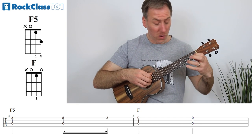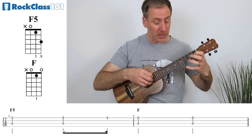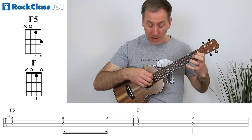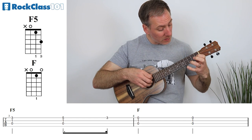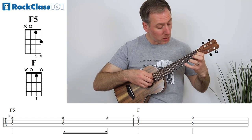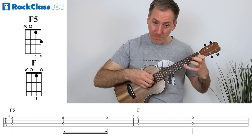So we were on this F chord in the intro. We're keeping that finger on as we go into this melody A section, and all we're going to do is turn that F chord into an F5 chord by just adding the A string at the 3rd with the 3rd finger. And again, we're just picking those 3 strings together, same as in the intro, the open C, E at the 1st, A at the 3rd. So beat 1, we pick that, and then on beat 2, we'll keep that held, and we'll add the pinky onto the A string at the 5th, and just play those same 3 strings again.